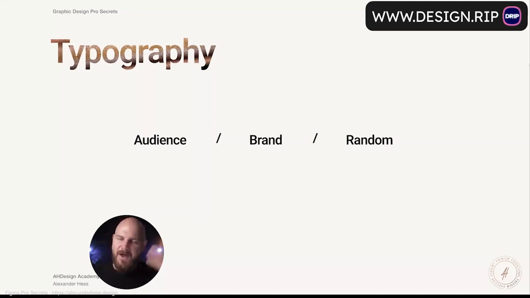We define the typography. When we have content, first of all, we can start with just one typeface, and we will define what typefaces we'll use later. But that's exactly the point where we can already define them. What typeface we will use for headings and what typeface we'll use for paragraphs, or will it be the same typeface? That's the question. And it should be defined by the audience, brand, or we will choose something randomly. But by randomly, I mean still readable and accessible.